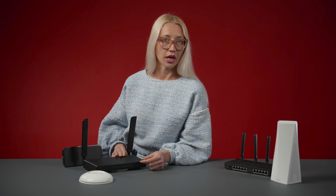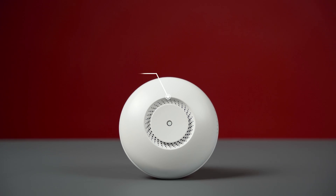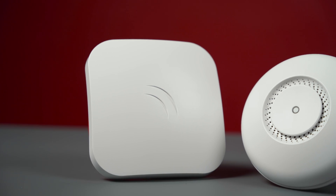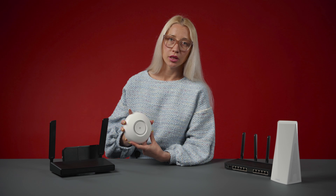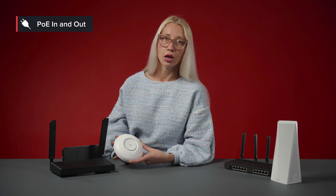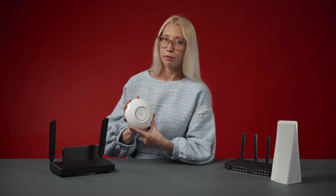But not all homes are the same. Sometimes you have massive halls with lots of obstacles that can interfere with the signal. Here's an elegant solution: mount a Hap AC on the ceiling, like this. The sleek design will fit right in almost anywhere, and it comes with two enclosures so you can choose the design you like best. In many ways it's similar to the Hap AC3 — powerful hardware, dual-band radio. Being a ceiling device, the Hap AC has only 2 Gigabit Ethernet ports, but they do support PoE, so you can power the Hap and one other device without additional power cables.